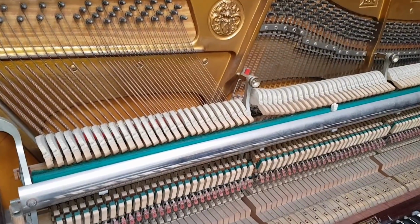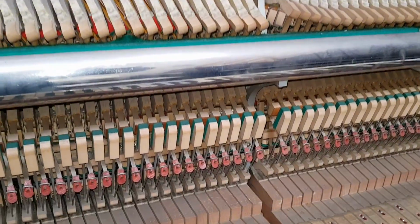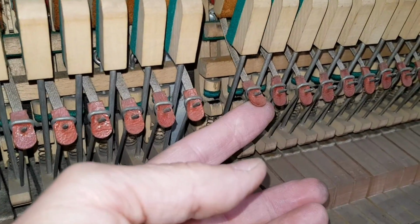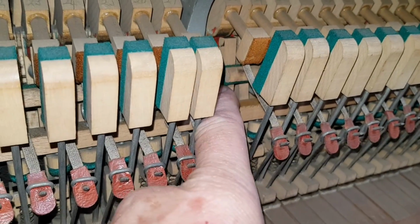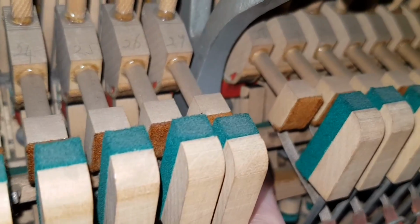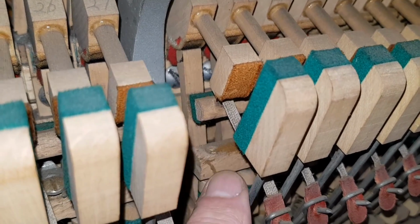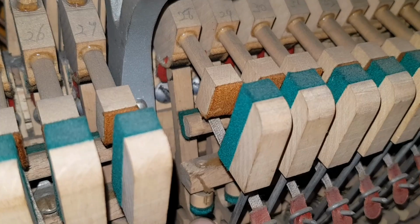Now looking at the inside of the piano for the condition, and generally extremely good. Just zeroing in on the tapes, because they often need replacing, but these tapes are so well made originally. If you take them off and put them back on, which you'd have to do if you're going to lubricate, well, they don't need much lubrication. Someone's done some in the past. You can see the stray lubricant on the side of that, a little bit of lubricant down the side there. That's basically pencil lead in solution that's used for that, graphite we call it.